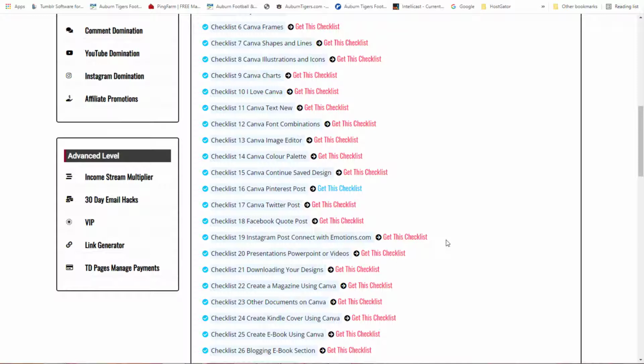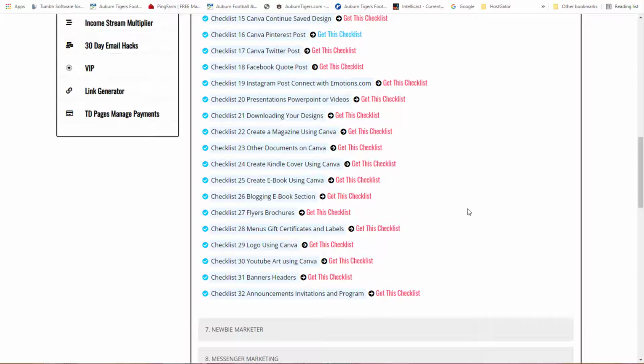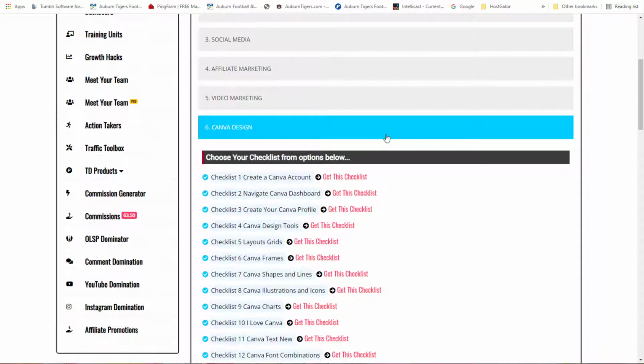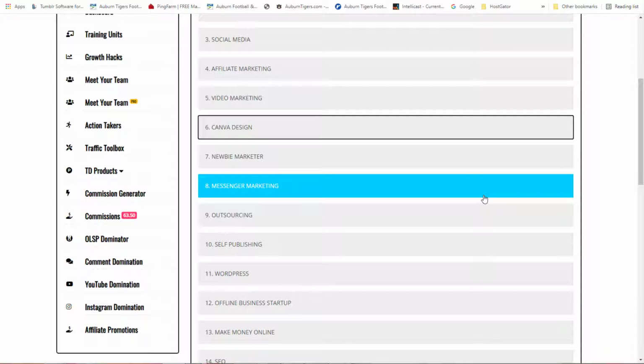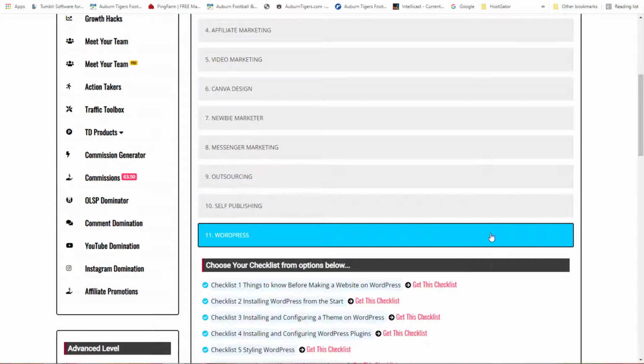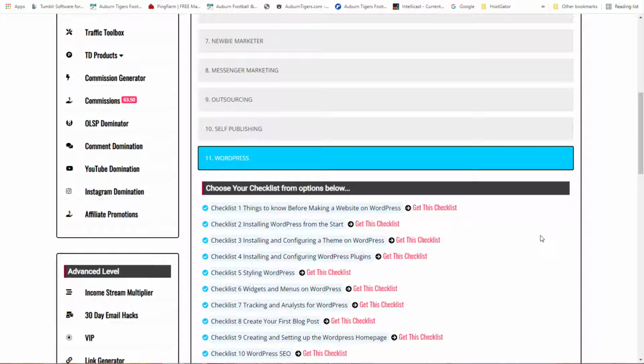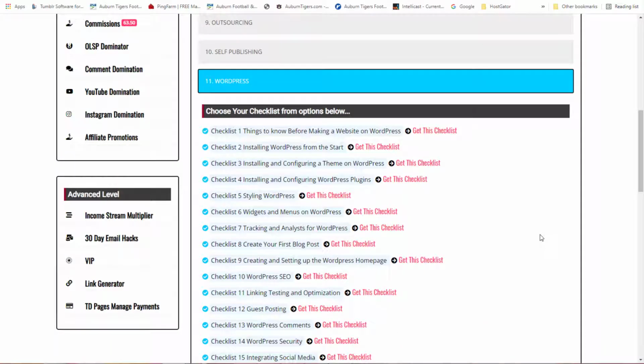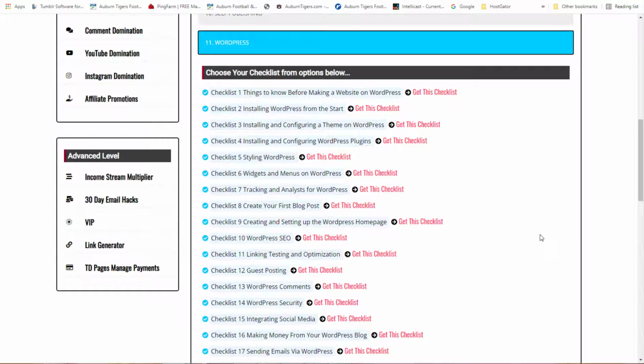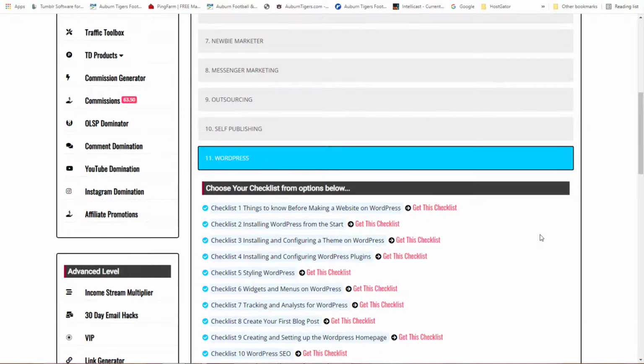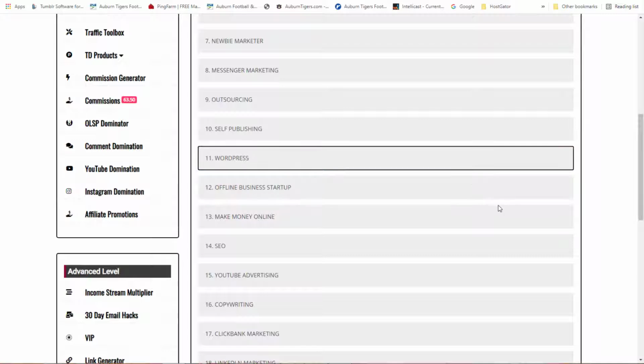Look here, man, it probably does not get any better than this. Look at all you've got to go through to make sure your ducks are in a row. And let's just go down here and look at WordPress. You want to establish yourself. Having a WordPress blog on your own hosting sets you up as an authority figure. And now you want to have a checklist of how to set that up. Man, people pay pretty good money to get these done for you. Look, here's the instruction to go through and get all this set up.